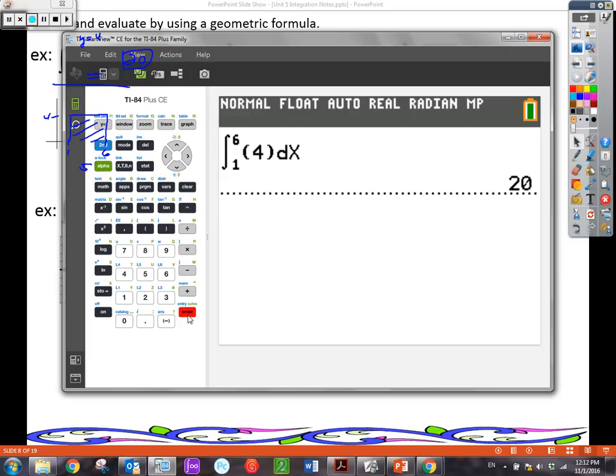Okay, you are smarter than your calculator. I'm telling you that because sometimes what it's doing, it's running an approximation program, kind of like the Riemann sums. It's not Riemann sums, it's a little bit more complicated than that, but that's what it's kind of doing for you. It's not really doing the integral like we are. It's not going to really do, like tomorrow, the fundamental theorem. It's doing an approximation program.